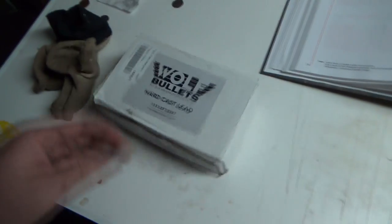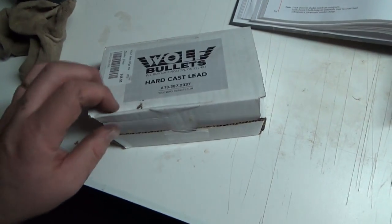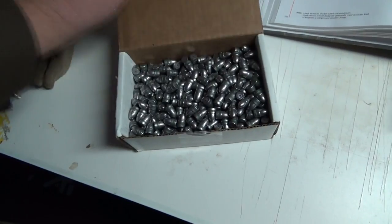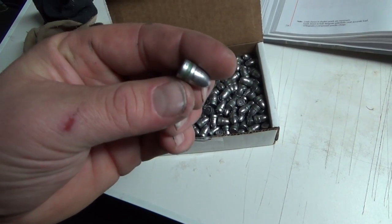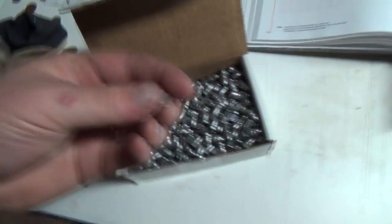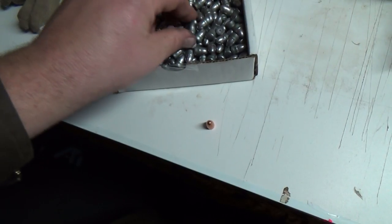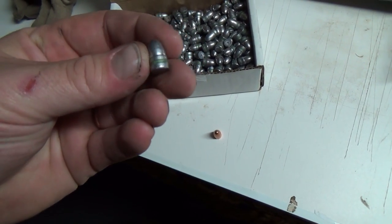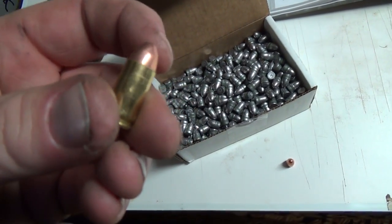And I got a whole box of bullets here the other day, so I got 500 of them. They're just lead, cast bullets, but we were having issues with these other ones that are smooth. The crimping wasn't doing too good, and actually, when it was loading in, it was jamming the thing in and kind of messing her up.